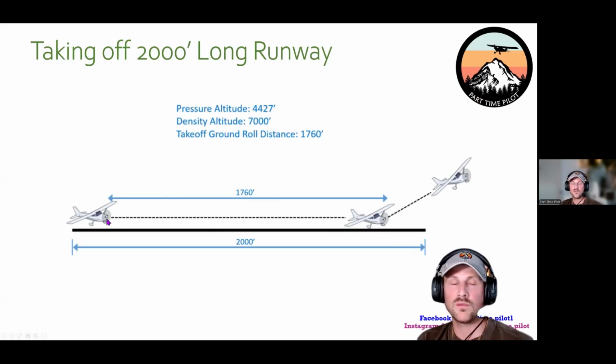Also, what if you taxied onto the runway right here and didn't taxi to the very end? So you have less space to get up to speed. What if the runway surface was a little bumpy, slowing you down? What if your aircraft engine wasn't performing at 100% and it took you just a little bit longer? You need to have a good buffer, and 240 feet is not it.